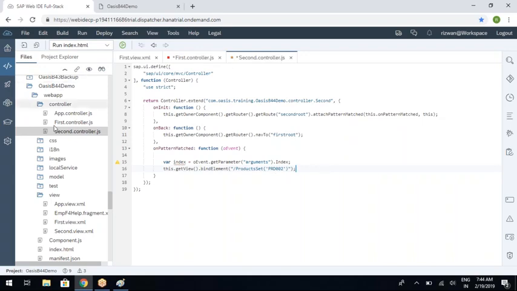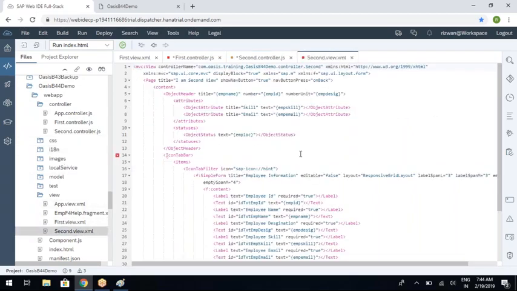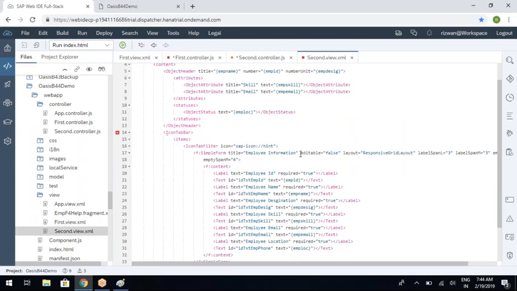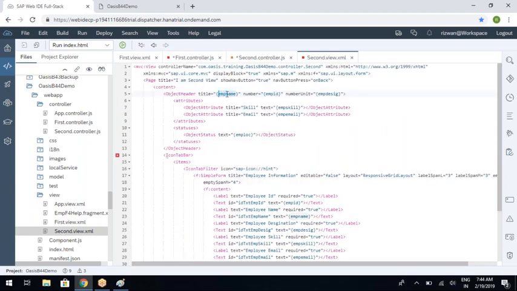By the way, we need to go to the second view. In the second view, if you see the bindings, they are pointing to employee data, so we need to change these to product ones. I will do it simply.